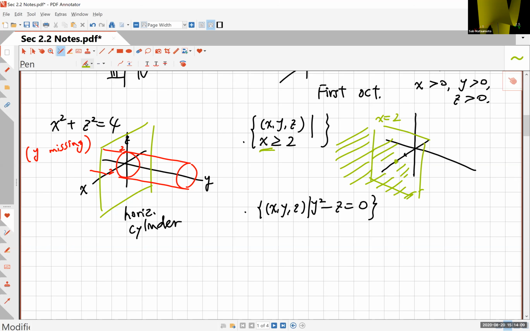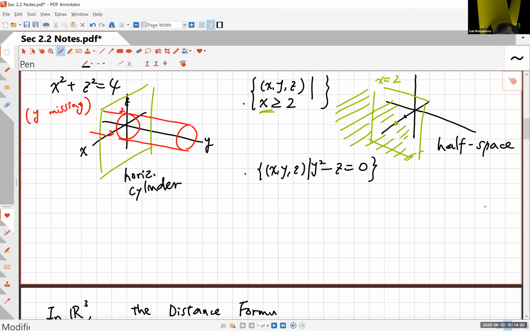It is hard to describe, even to say verbally, but of course set theory notation, or mathematical notation, makes it much more precise which points we are talking about. So we will refer to this set as a half space. Why is it half and not 40% or 80%? Well, since we're talking about an infinite space, there is really no half, but one side of a plane is always considered a half plane or half space in mathematics.